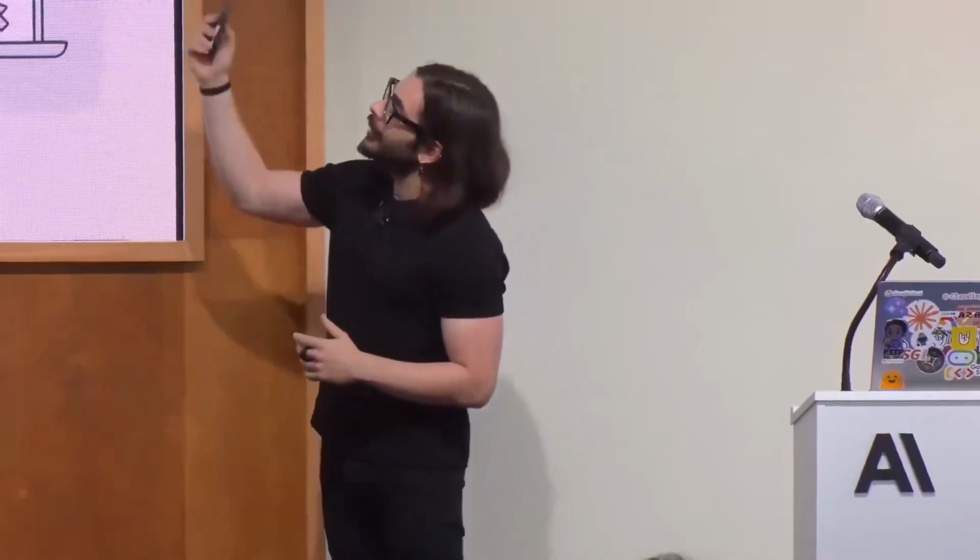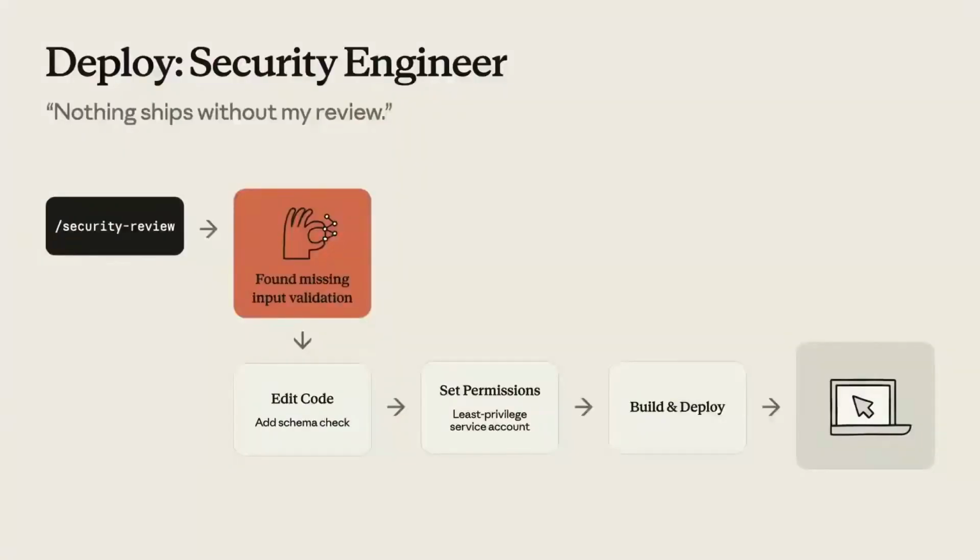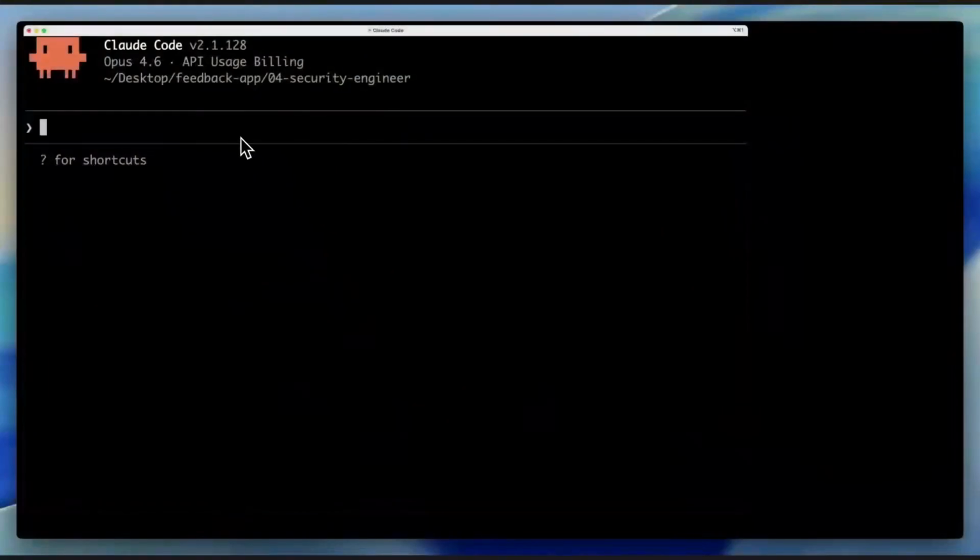Again, these are just a couple of examples of what you want to consider in a phase like this one. And of course, this representation is a strong simplification of what can happen in real life. It's just one of the possible scenarios. It's also a simplification because we are letting the security engineer not only approve if the app is secure enough to be deployed, but also deploy the app. But again, this is just a demo, so we have this degree of freedom. With that being said, let's run the final demo, and let's get the app running.